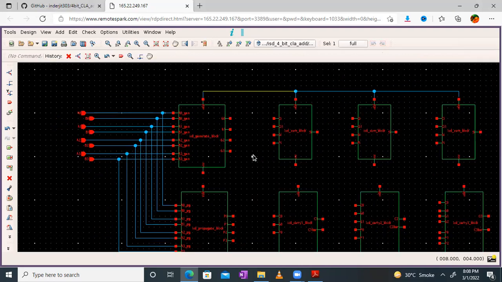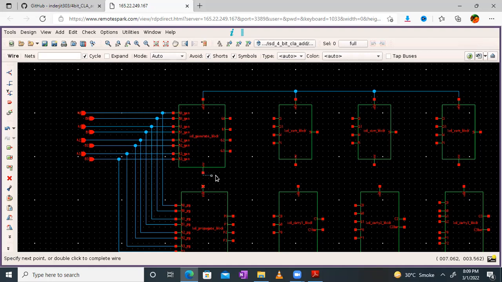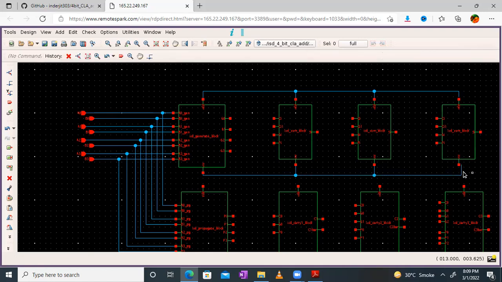Okay. Similarly, the VDD of the lower block, that is the propagate, carry 1, carry 2, and carry 3 also have to be connected together. So those connections I will make. Similarly, your VSS connections also have to be made together. Okay, so I'll be connecting them one by one. Here it is. The next connection will go over here. And the last one will be over here. Okay, let me delete the connection again. So this way, let me connect all the VDD and VSS together. Till then, we'll proceed with the design.